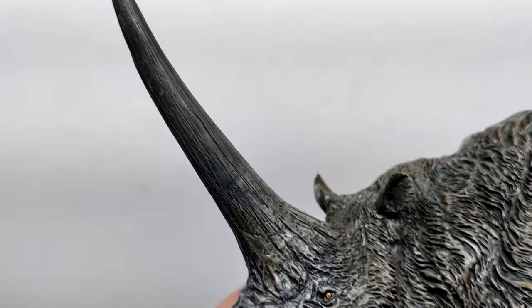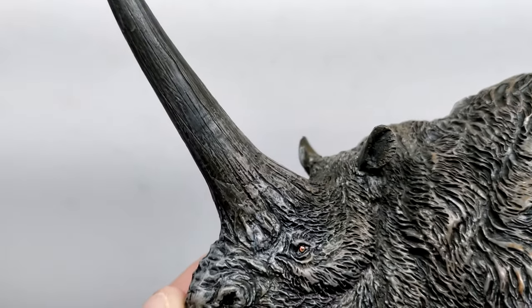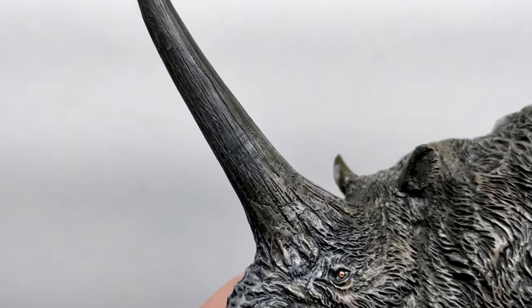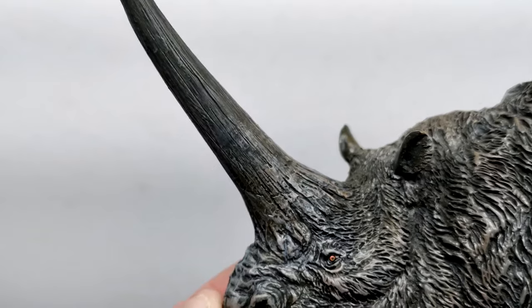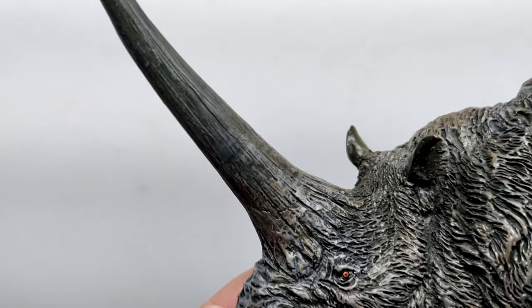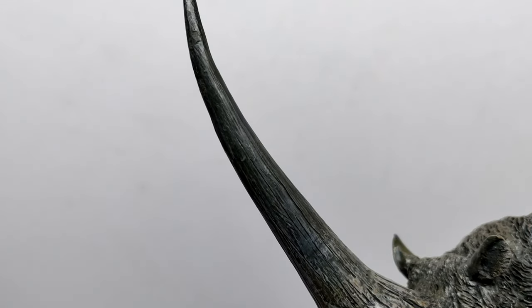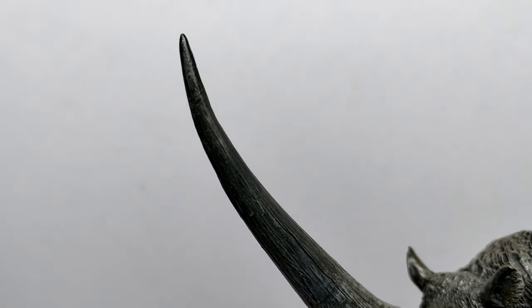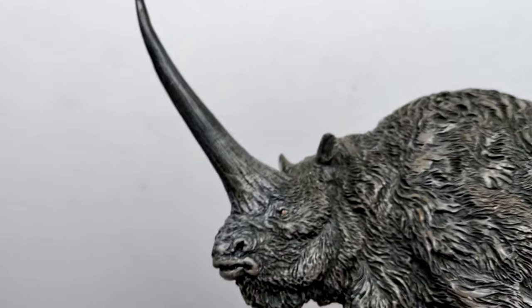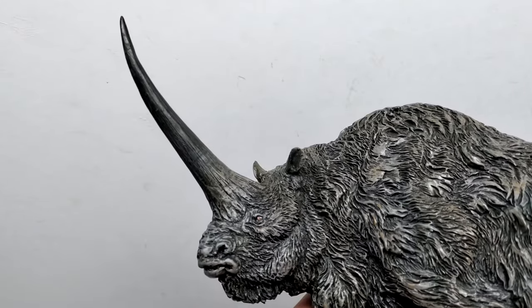As you lead up, you have that classic Elasmotherium horn, which is nice and large. There are lots of very nice fine details within the horn — all kinds of cracks and crevices, and some variation of color. We have that dark wash present on the horn with variations of browns, but as you lead out toward the tip it definitely darkens to black, which really nicely highlights how impressive that horn is. Look at how huge it is — definitely a very nice looking horn for the Elasmotherium.